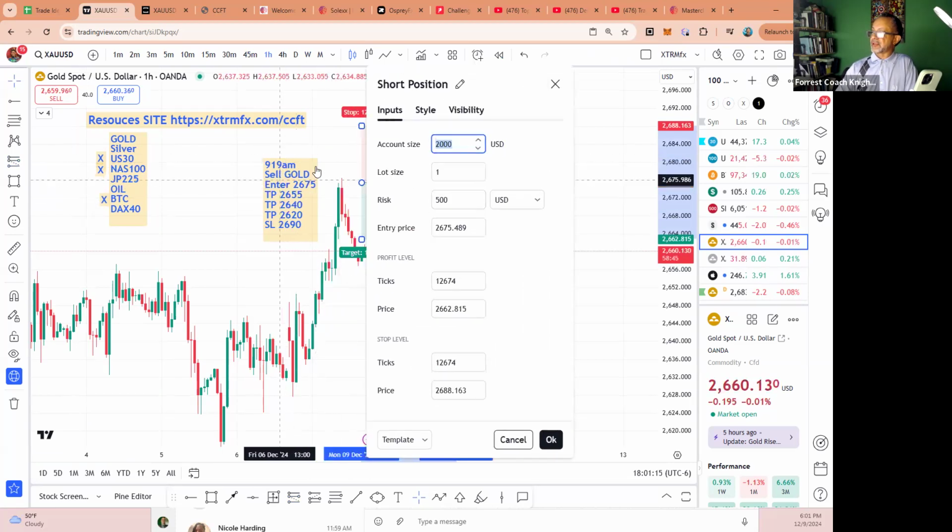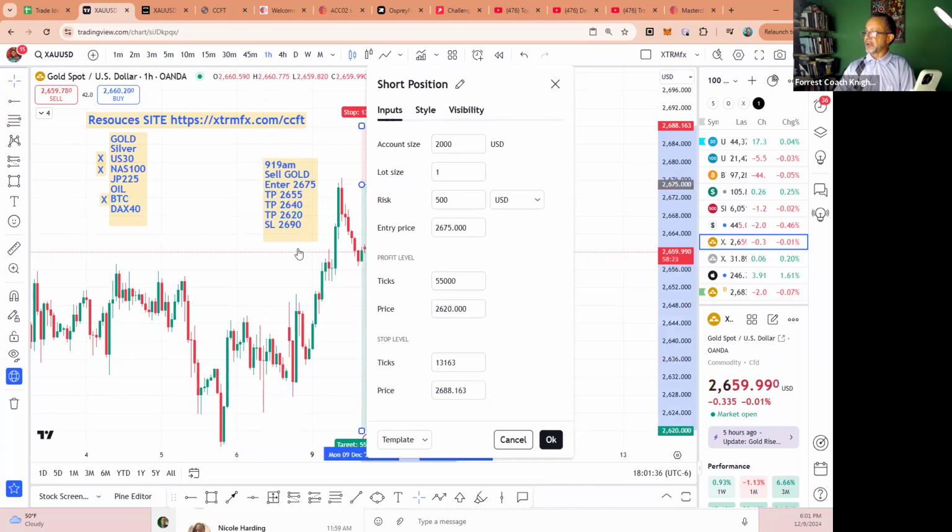And I like to write this on my chart so I don't have to flip back and forth. If I've got my app in my hand, I can look at the app in my hand, but 26.75 is going to be my entry point, right? TP, the bottom TP is 26.20. So I'm going to do that down here, right? 26.20 is TP3 in this case, right? And then I'm going to put in a stop loss. Always, always have a stop loss, right?